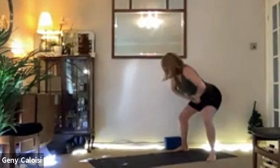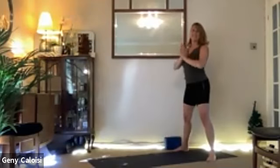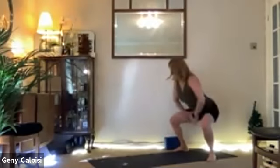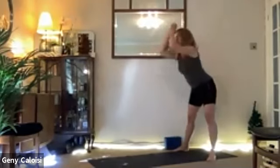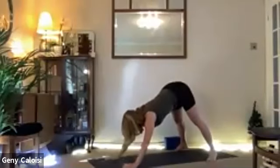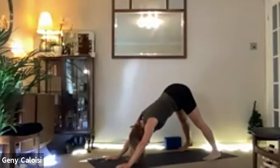Inhale. Exhale, Yoni Mudra. Bring it up. One more. Good. Yoni Mudra, and bow towards the floor. Walk your hands forward, stand your feet to face forwards.